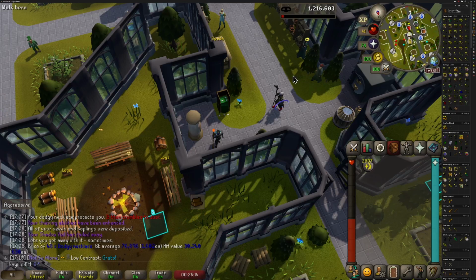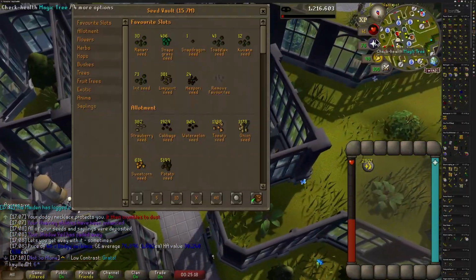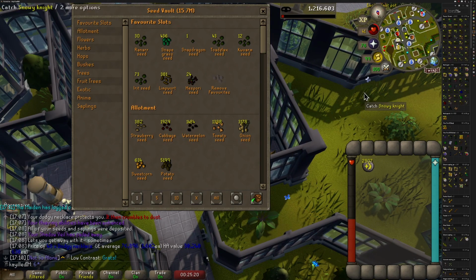Alright, so here we are, finished our thieving level, and let's take a look at the seed vault and go over a few of the things we got. Actually, maybe there's a way I can get the loot tab to show up a bit better over here. Let me check into that.